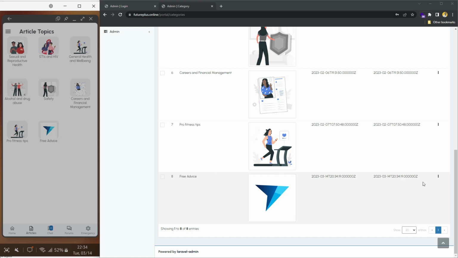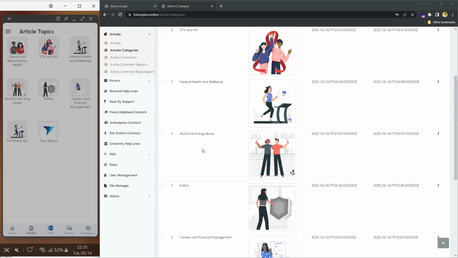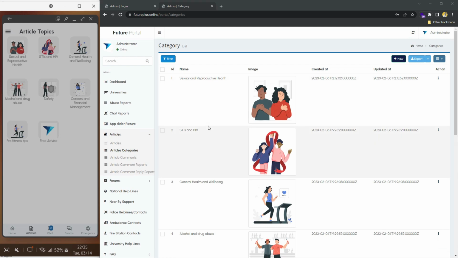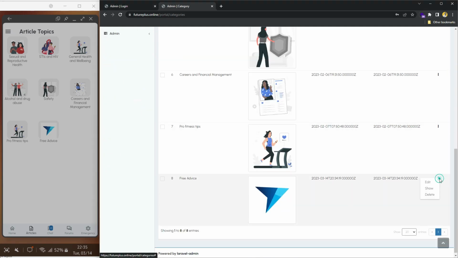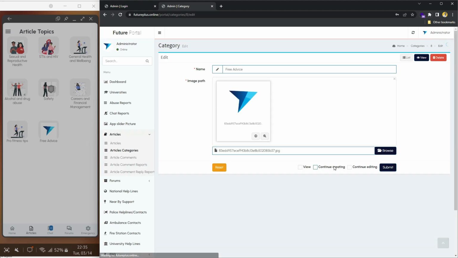So as you can see, my new article topic free advice is now also featured in the mobile application, right? So it's that easy. If you would like to edit your article topic or your article category, you can just click on the action button, edit, and then you can edit name, change image, and you're good to go.